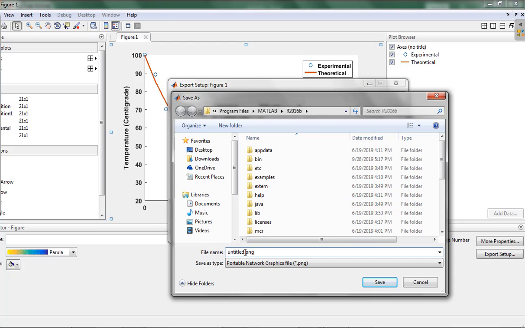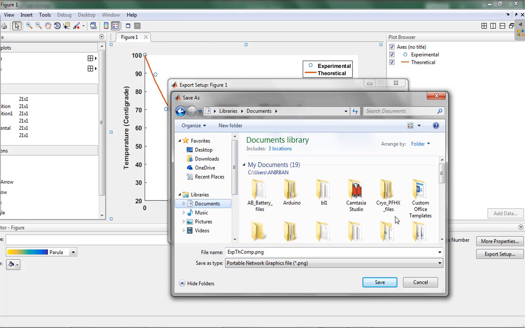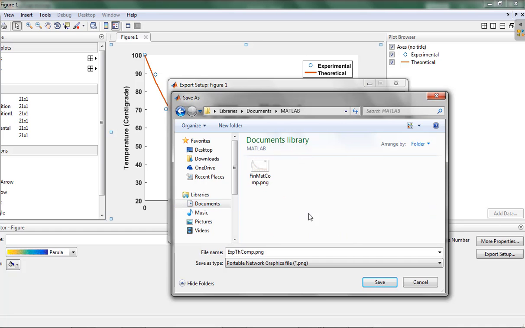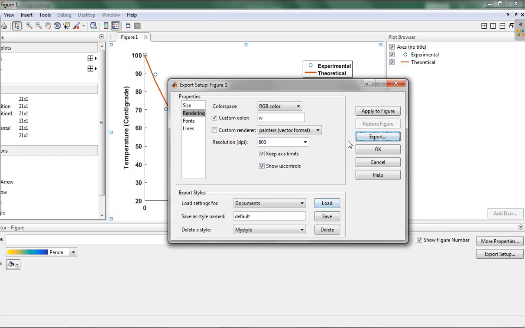Exactly in a similar way you save it. Name it experimental theoretical compare, and make sure it is a PNG file and save it there. After that you press OK.